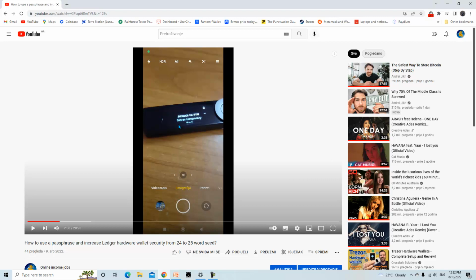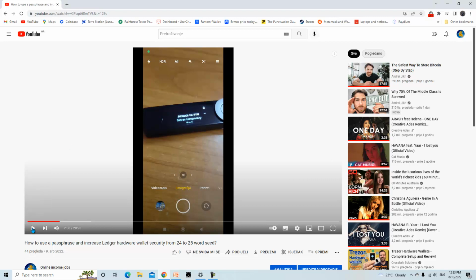Because of that, the secondary PIN is a great solution. If you choose attach to PIN, you will need to choose a new PIN, confirm with your default PIN, and every time you turn on or connect your hardware wallet, you can enter this secondary PIN, and without needing to enter the passphrase, you will be able to get access to your secret accounts.